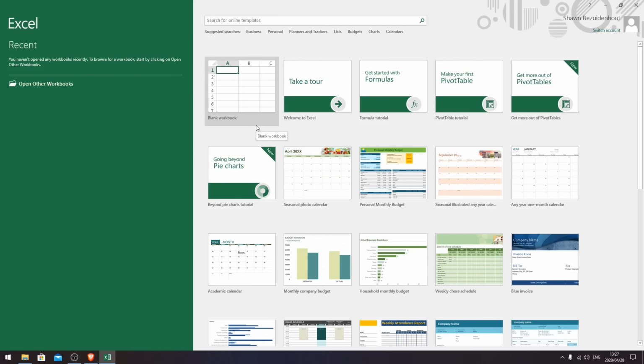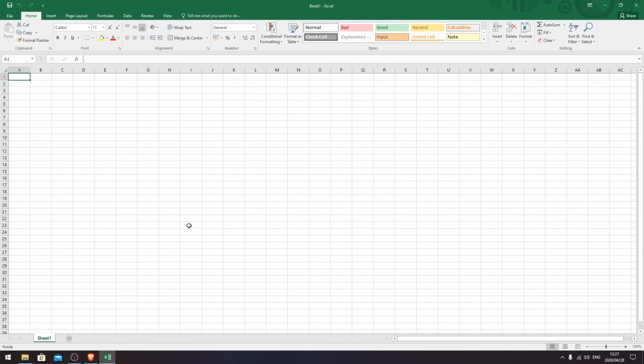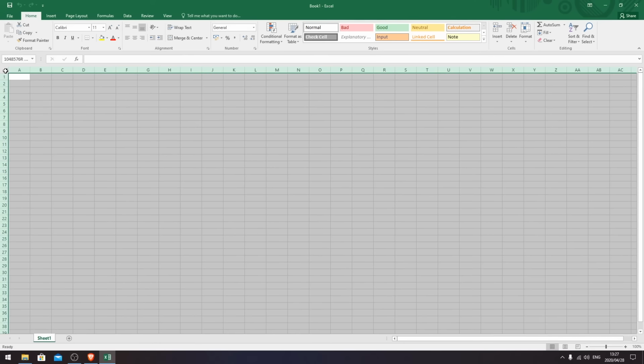Okay, question 7, spreadsheets. Prepare the spreadsheet of the employee's payslip for December. Create the spreadsheet in MS Excel using the font Arial 10 or Calibri 11 point. So we need to create a blank workbook. This is now Microsoft Excel. So the first thing I'm going to do is check my font.